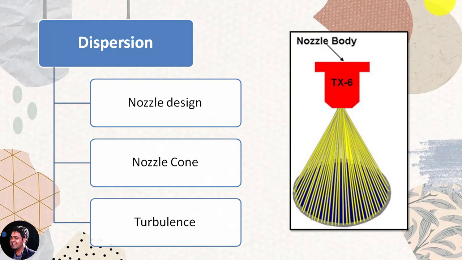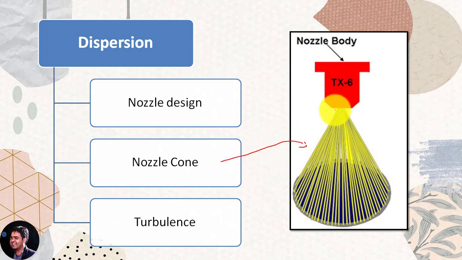Now, nozzle design, here you can consider the different types of nozzles available in the market. You can consider the Pintle design, Pintaux design with the auxiliary valve, then you can consider the differential design for the nozzle, etc. And in each and every case, the dispersion we achieve will be quite different. The second parameter we considered here is the nozzle cone. You can observe the nozzle cone in this figure.